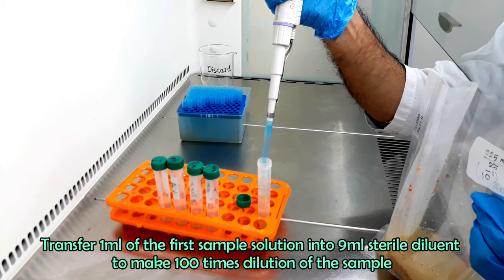Now we have to decide which plate counts should be considered. Plates with 25 to 250 CFU should be considered for the calculation. We have found uncountable number of bacteria in 10 inverse 1, 10 inverse 2, 10 inverse 3 and 10 inverse 4 dilution plates. We have found 762 colonies in trial 1 and 734 colonies in trial 2 plate of 10 inverse 5 dilution, which are not acceptable count, because the counts are much greater than 250 per plate.